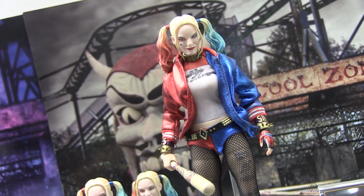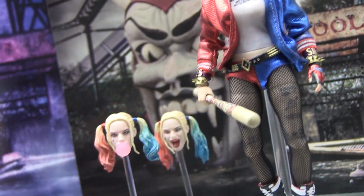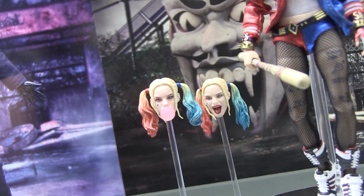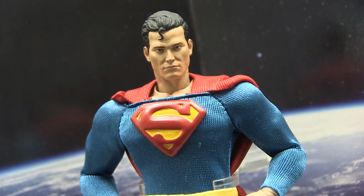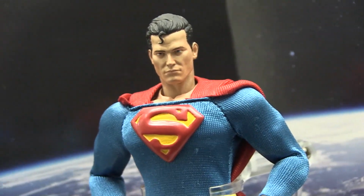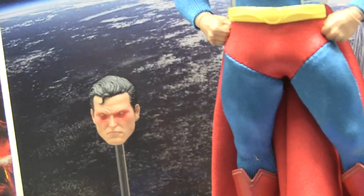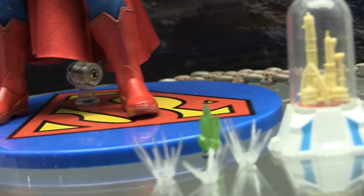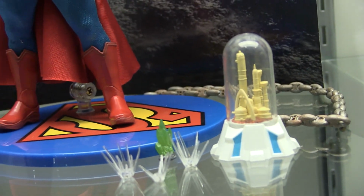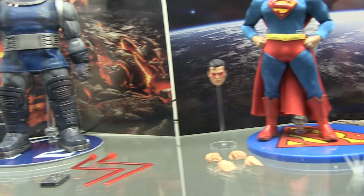When you get a closer look, he's got deflected bullets bouncing off of him, and they have magnets in them that'll actually clip to his S-shield in production. The chains are bendable, so you can wrap him in chains. And his alternate head has glow-in-the-dark eyes, so his heat vision head will have that effect. Darkseid we had at San Diego. It's the same figure, but with all these guys, we're showing off all the accessories and alternate parts they come with. Darkseid has light-up eyes.